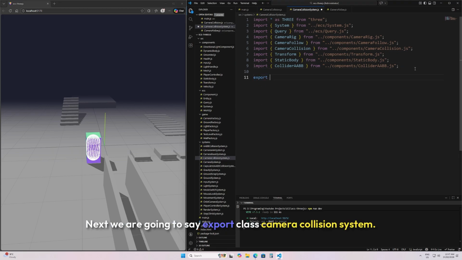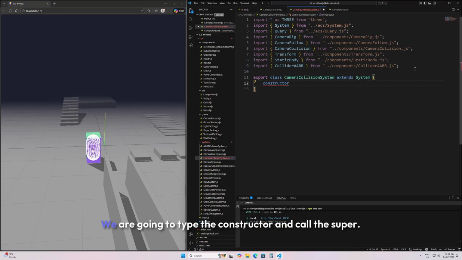Next, we are going to say export class CameraCollisionSystem, extending System. We are going to type the constructor and call super.